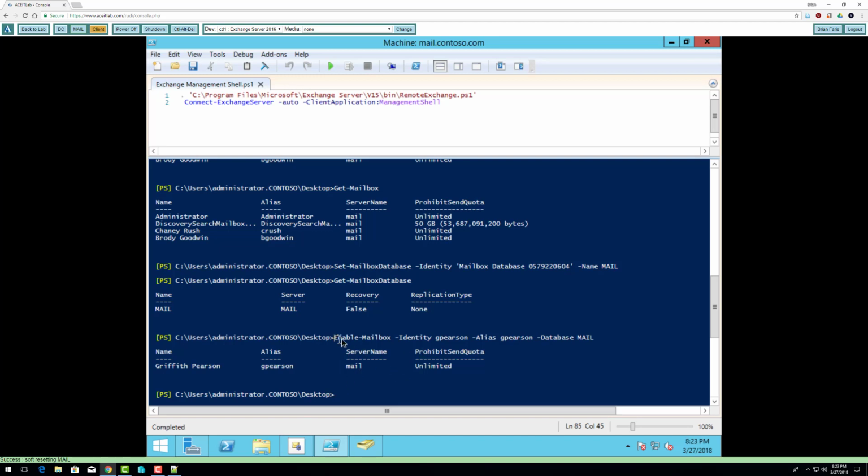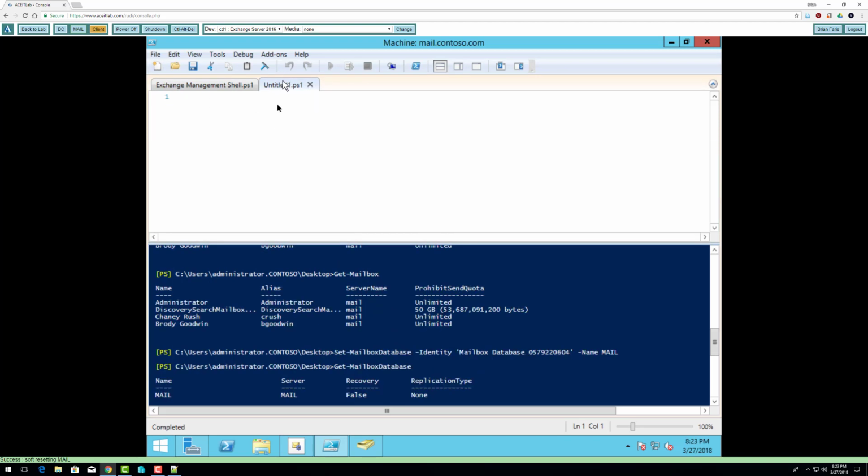If you do this every single day, you're going to want a little script to do that with. So what I'm going to do is open up a new tab rather, and I'm going to create a script. So I want to pass this script a parameter for the user account name. So I'm going to start my script off with param, and then what I'm going to pass my script will be a string object, and then I'm going to assign it to a variable user.